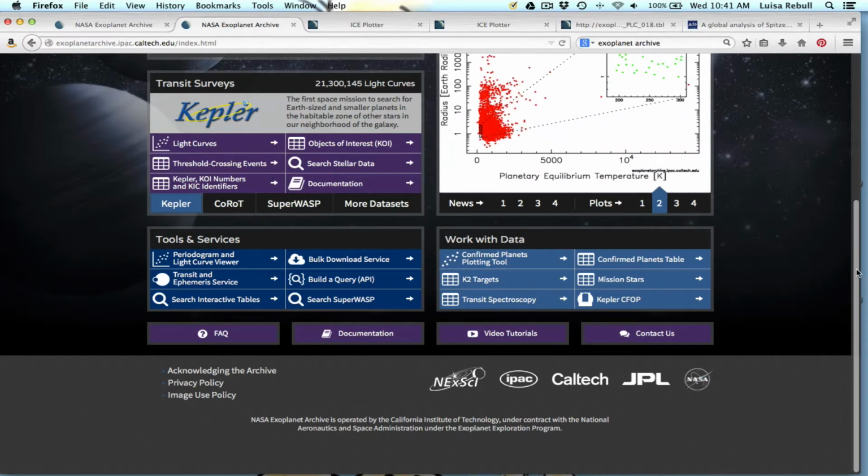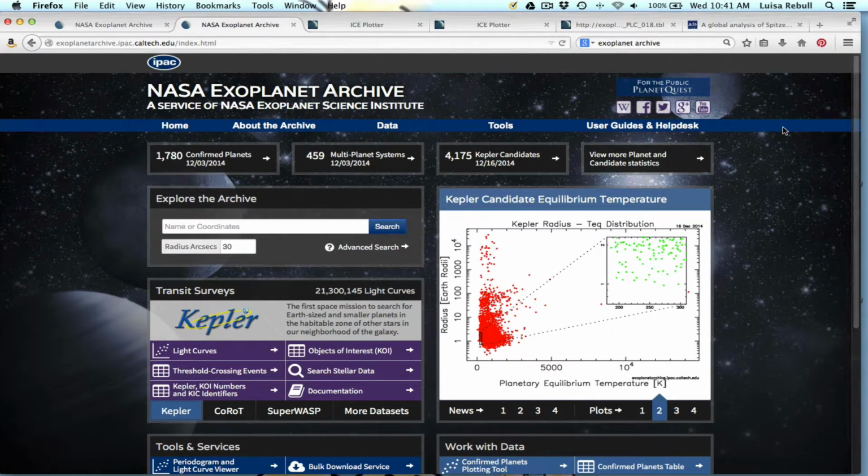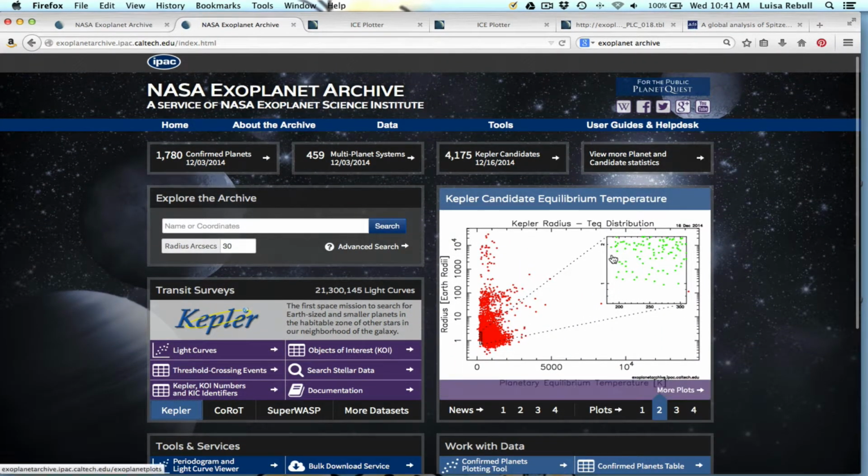Now, to finalize, what I wanted to say to you is we also have plots that are generated and ready to use for visualizing a set of data.